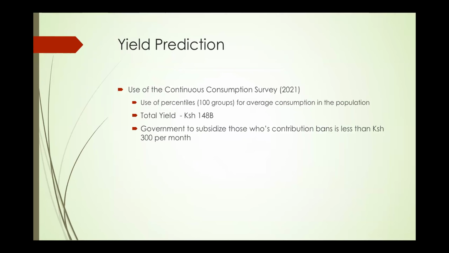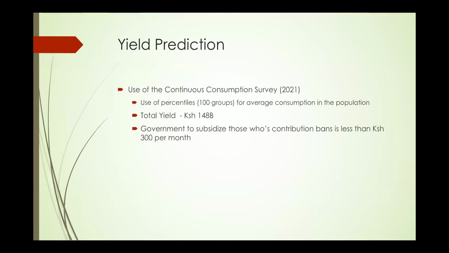Now, why do we have to do this? You remember Kenyans have been promised a benefit package, and this benefit package has to be funded, specifically the component of the social health insurance fund, which is the middle fund out of the 3 funds in the social health insurance. Funding will come from individual contributions. So we estimate the income of all Kenyans in the informal sector, we add what we are getting from the formal sector, and we can generate around 148 billion shillings.